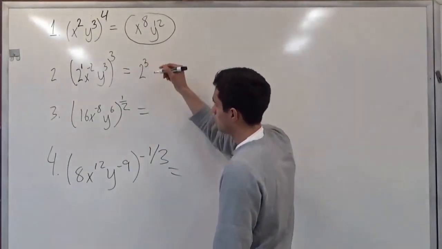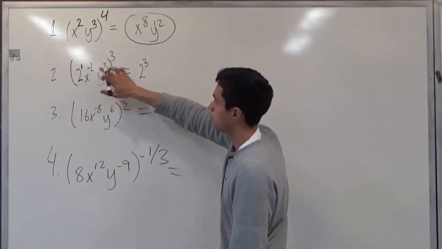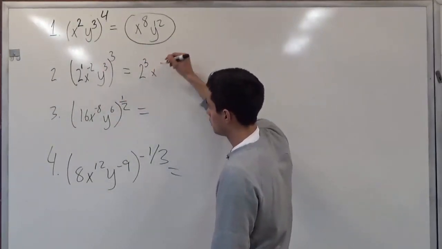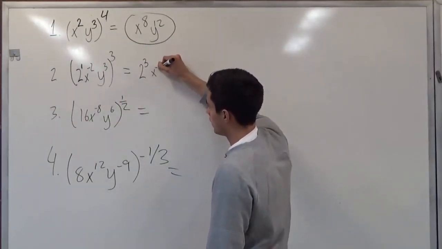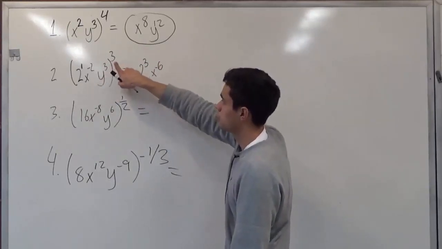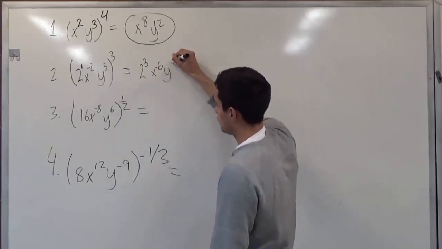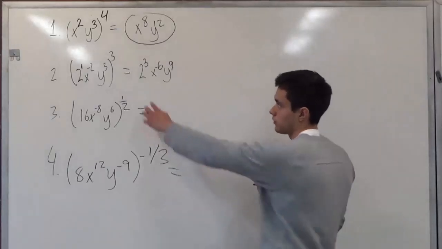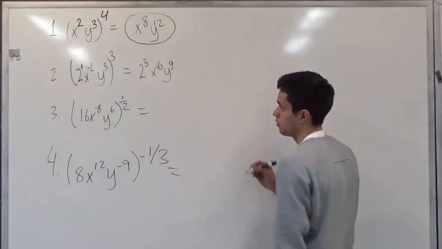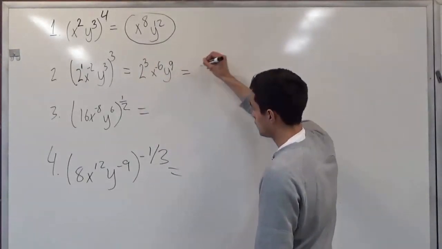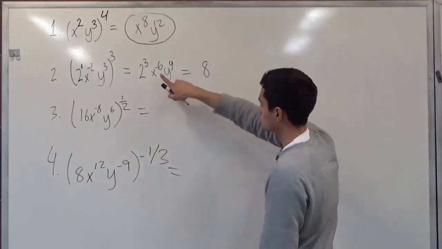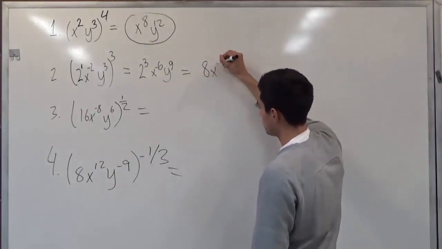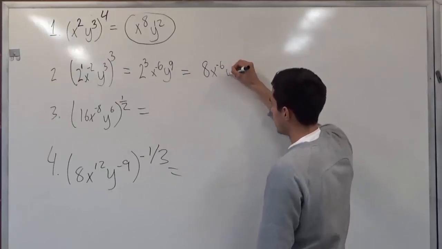So since it has a base power of 1, you're basically just saying, with our initial rule, 2 to the third times negative 2 times 3, which is x negative 6, 3 times 3, which is y to the 9th. So we know that 2 to the third power will give us 8, x to the negative 6 will just be x to the negative 6 and y to the 9th.